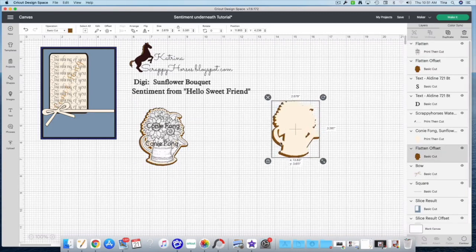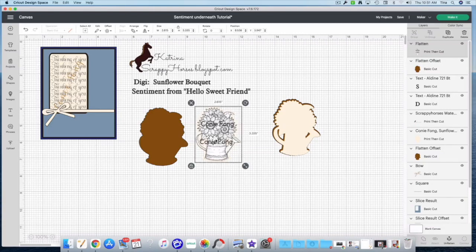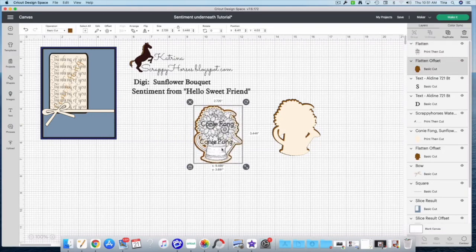So now you've got this piece that's going to be a print and cut, that I chose to use my Copic markers and color this in. I have my piece of craft that I will layer that. Let's move on over to the card base now.